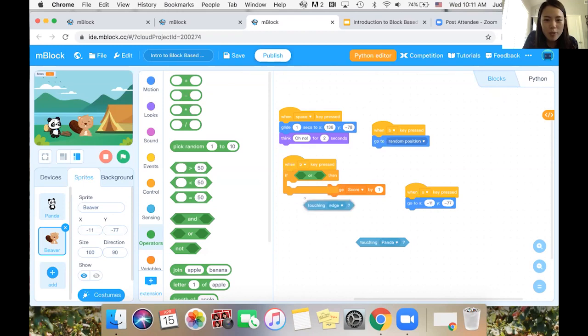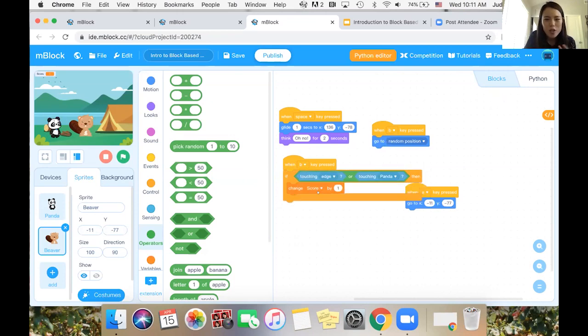If the beaver is going to be touching the edge, or if it touches the panda, and I put that in there, just like building Legos, then I want the score to change by 1.